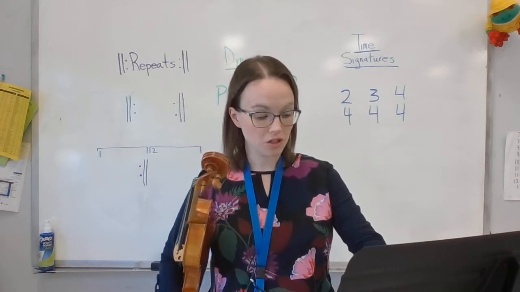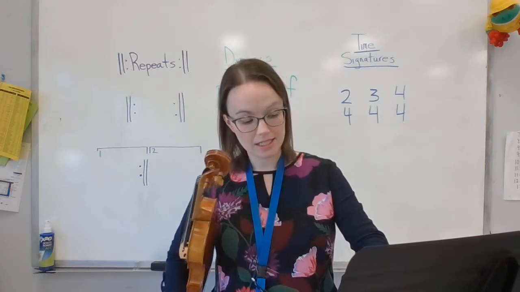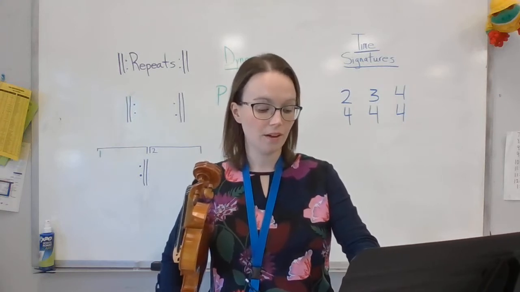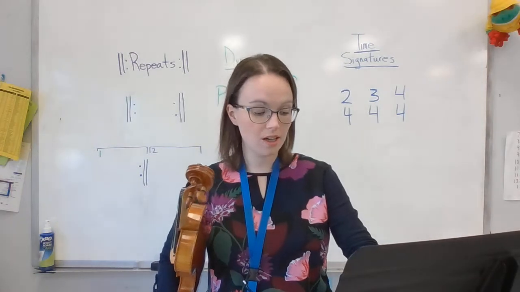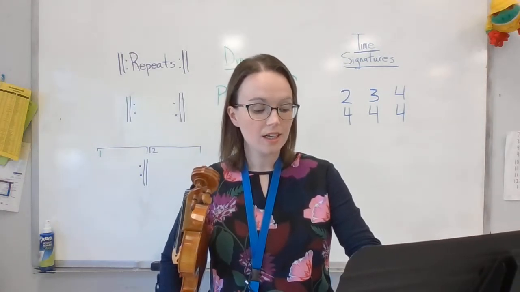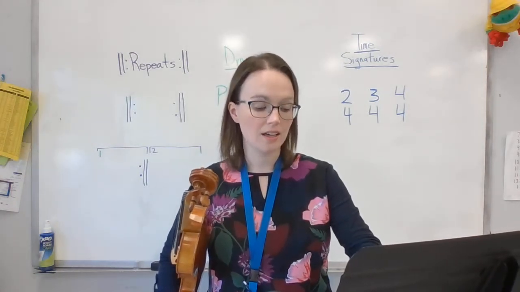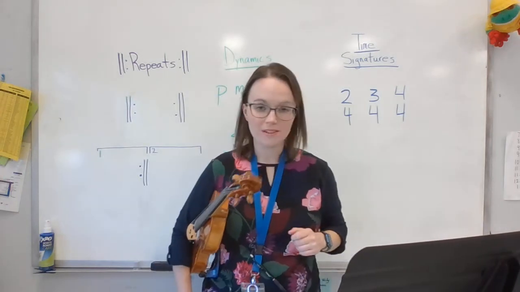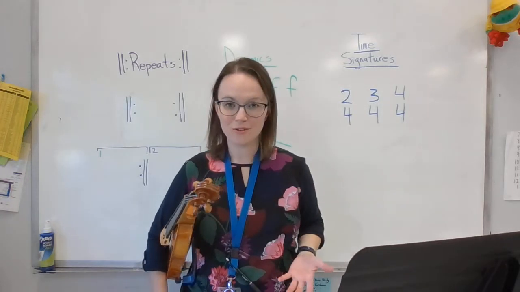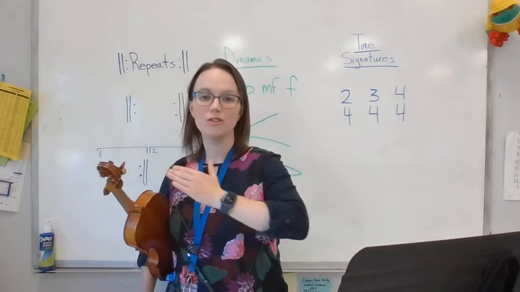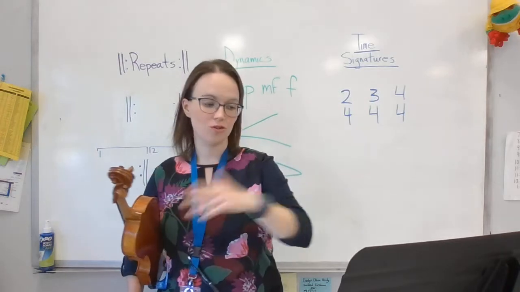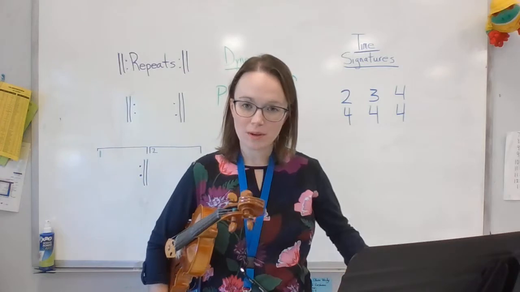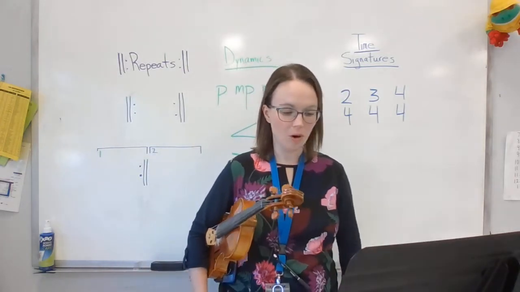Measure 5. G, G, D, D, E, E, F, F. Back to 5. G, G, D, D, E, E, F, F, rest. So you might notice that this has kind of a pattern to the rhythm. It's long, short, long, short, because we keep having half notes and then a quarter note after that. So this one might feel a little bit different, but like I said, I know you all can play it.